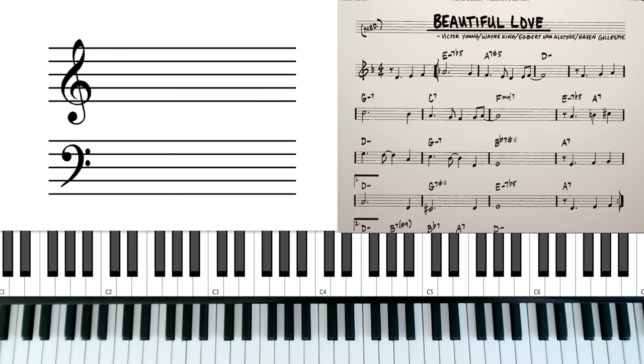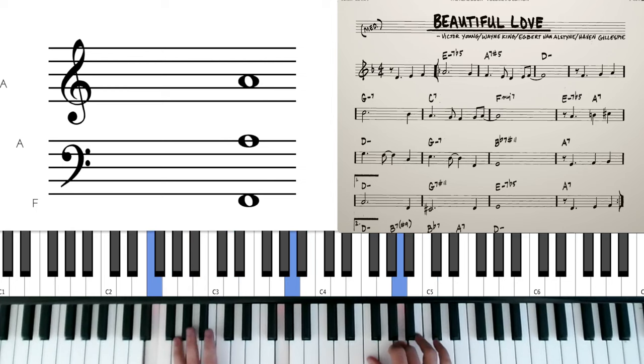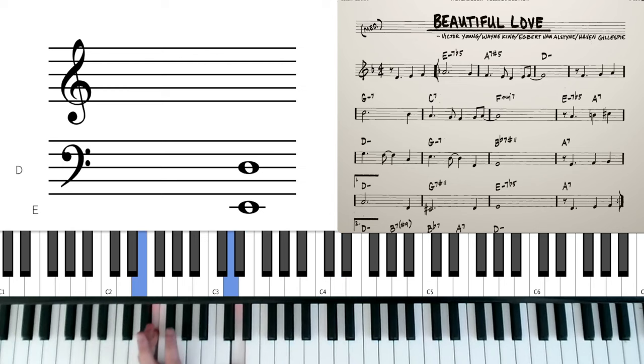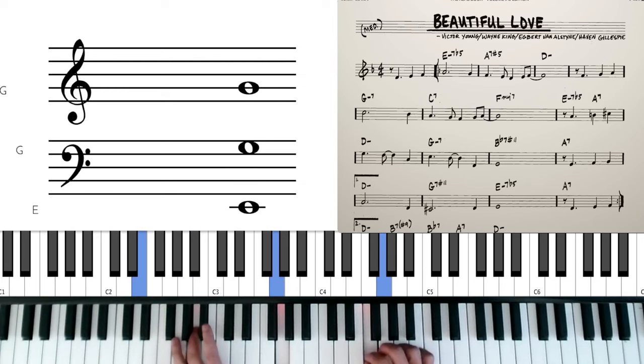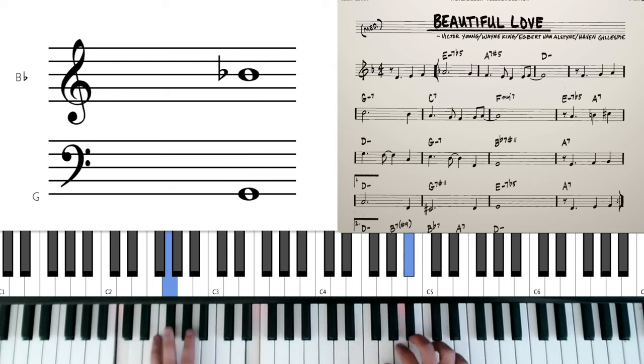Now, you might be wondering, could I have started with a type B? And the answer is kind of. So if I were doing type B, I'd probably start up here. It works. For me, I don't like starting on type B because the bass is a little high. If I start an octave lower, the first note, the first chord, is still within our range, but it kind of quickly goes to whoa. So type A is like right in the perfect zone in the middle of that magic range.